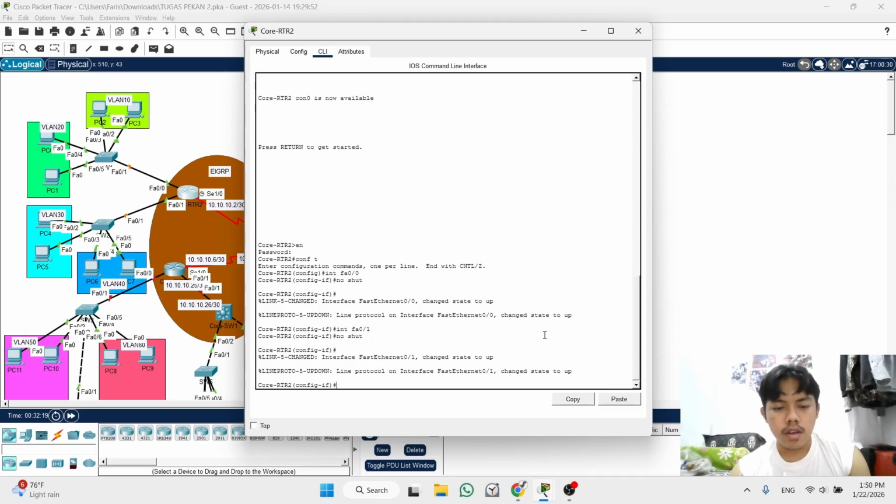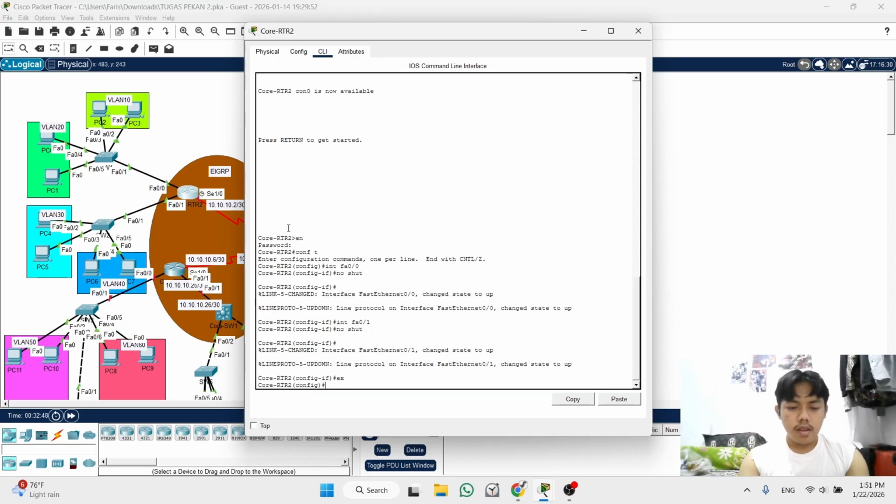And now we will configure this interface for VLAN 10 and VLAN 20, because both of these VLANs are on the interface FA00, so we will make the sub interface on this interface.